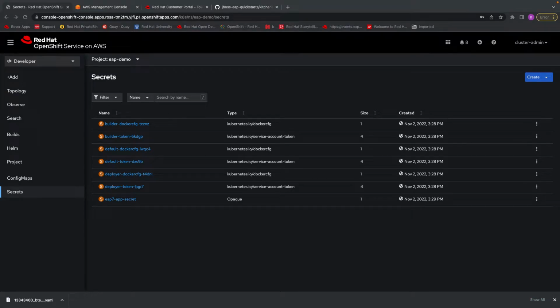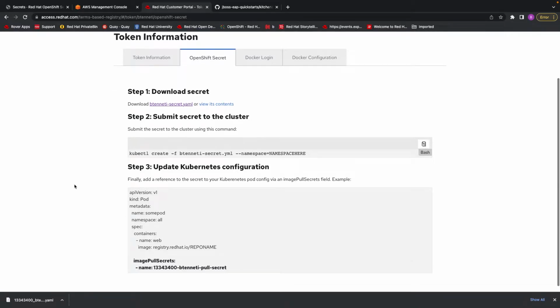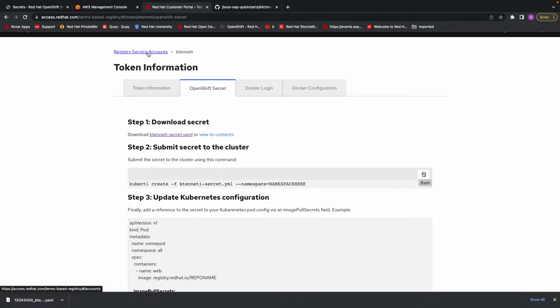After this, we want to create a pull secret, which will help us download all the JBoss EAP container images from the secured Red Hat registry. To do this, we want to go to the Red Hat service account console. For any new users, it would give you an option of new service account. Since I'm already an existing user, it gives me four options in which I can download this pull secret. Since here we want to download the secret into our OpenShift namespace, I'm going to click the OpenShift secret option, and you can directly download the YAML and upload that as a secret, which is what I'm going to do right now.